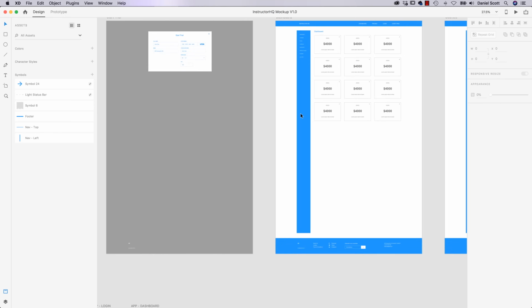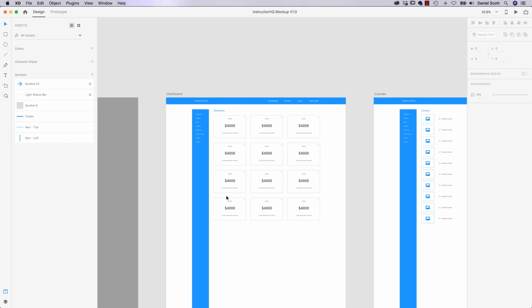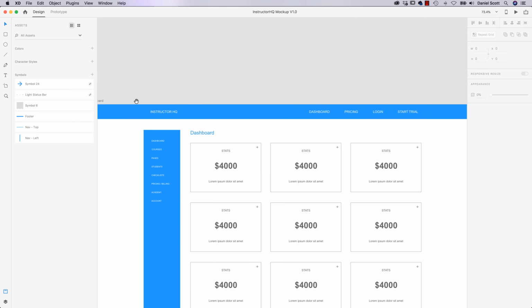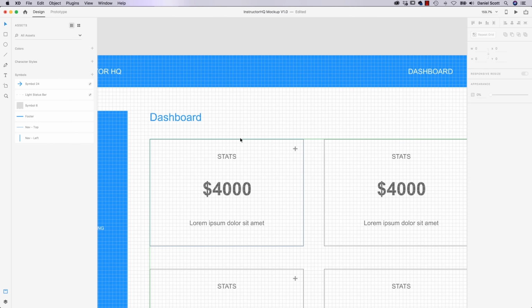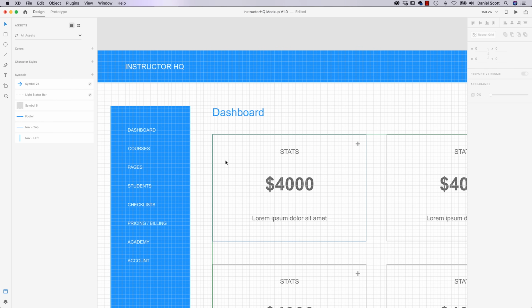I'm going to switch to our old version of the wireframe. Okay, and in here, I'm going to click on the name and do the same thing, turn on the square grid. And I'm using 8 here, instead of 4. What it's going to allow me to do is, can you see there's no consistency? Can you see the lines here? They're all just kind of all over the place. And I'll show you what I'd end up doing.